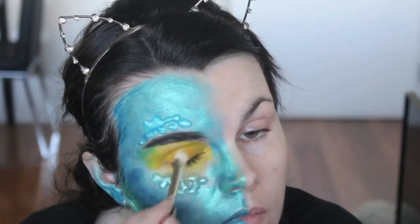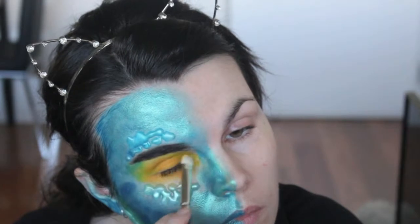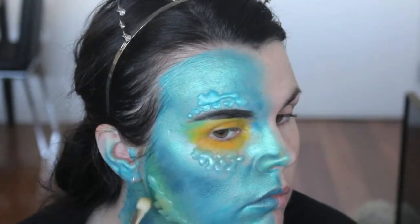Taking the Colourpop Yes Please palette, I'm going to be taking the bright yellow shade and just going over all the areas where we applied that yellow face paint.